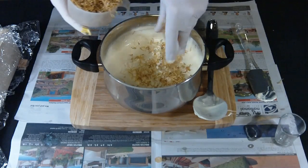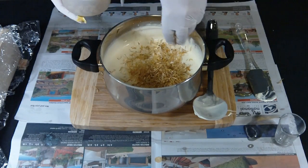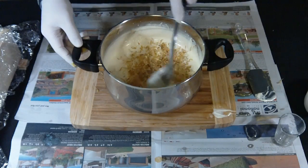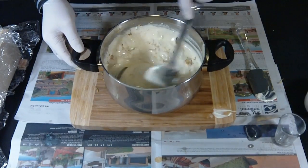Now I'm going to add in some calendula petals, and this is not only good for your skin, it actually has good healing properties. It actually looks like toasted coconut. Now if we put toasted coconut in, it'd go brown, but with calendula petals it doesn't. It holds its orangey sort of colour.